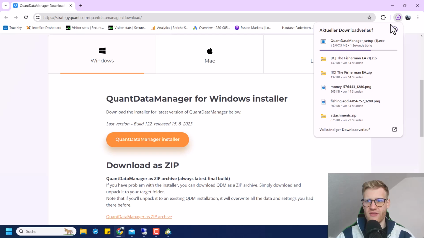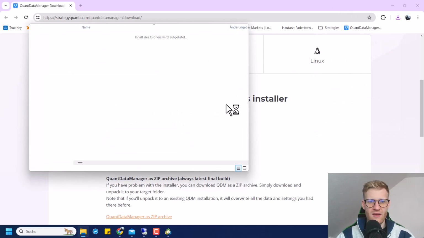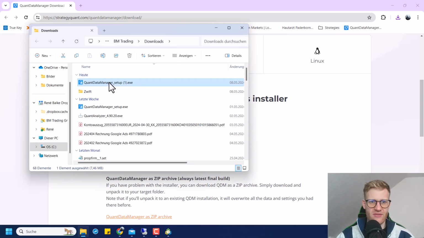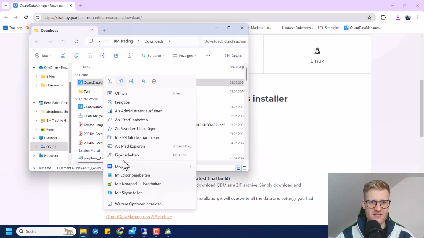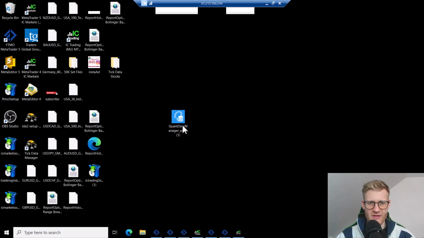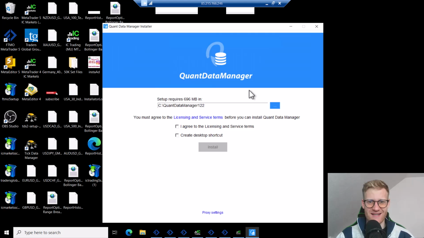So once I downloaded this, I will go to my download folder, get this installation setup. And here I have to install the program using this installation setup, but I first want to move this to my server because I want to install it on my server and not on my local PC. So once you have the installer file on the machine where you want to install the program, you just double click it. I mean, this is just the installation process. It's not too crazy. But yeah, let me still explain how it's done.